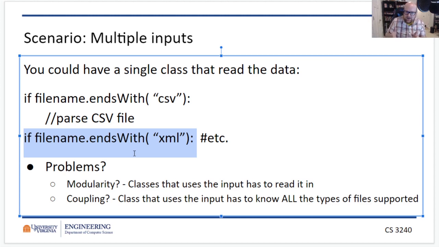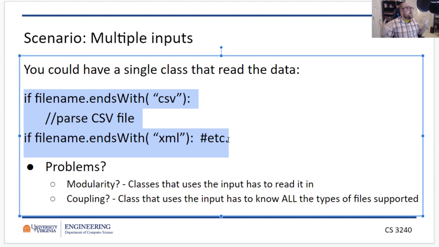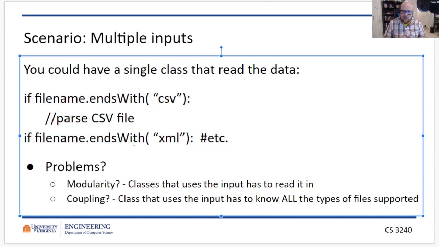But secondly, if I have a statement like this in the client program, that means the client program has to be aware of all of the table file types that the client can work with. And that means if I were to later add, okay, now we can also do JSON, well then I have to change this client program to also have an else if statement for JSON files.